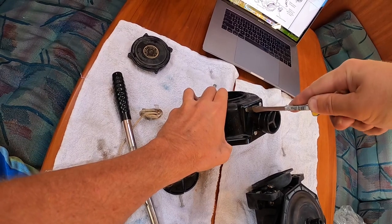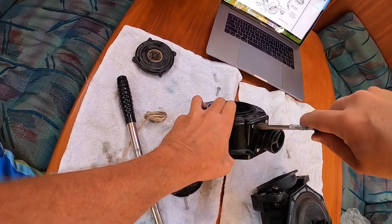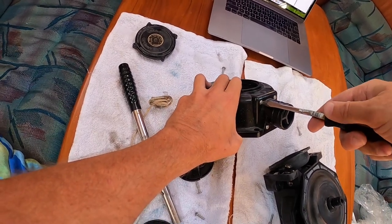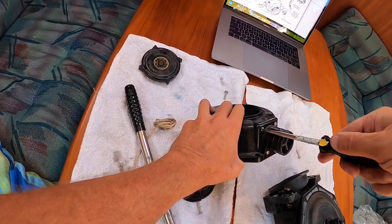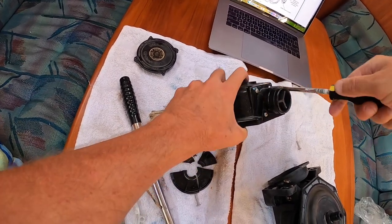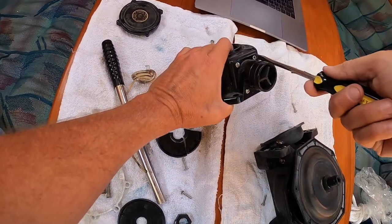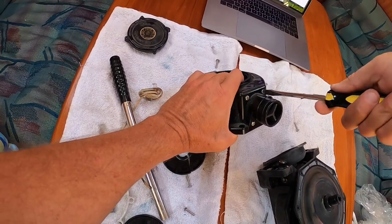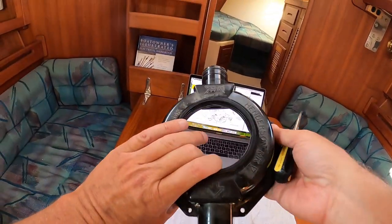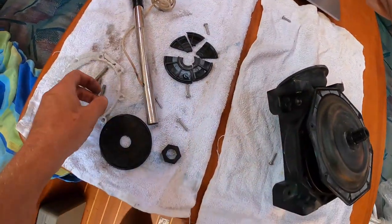This pump is probably 30 years old — a lot of the stuff on this boat is original. A lot of it still works, but I'm sure the bilge pump and the plumbing back there has been replaced, and I'm sure the pressure pump has been replaced. This old pump — this is really called a Whaler pump even though it says Henderson on it. Whoa, there's one screw gone — I'll put the screws over here for the outlet valve.